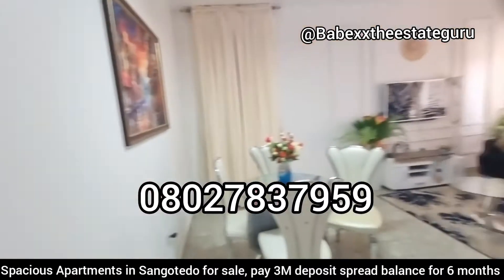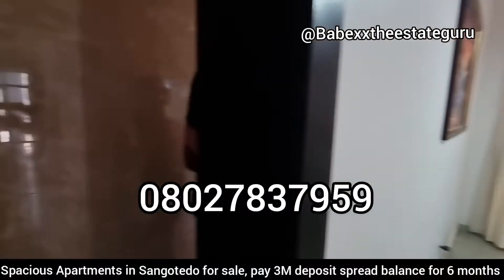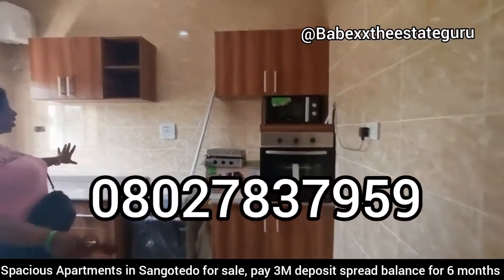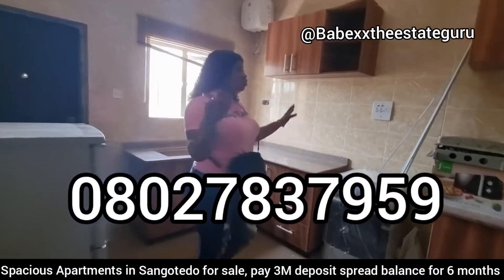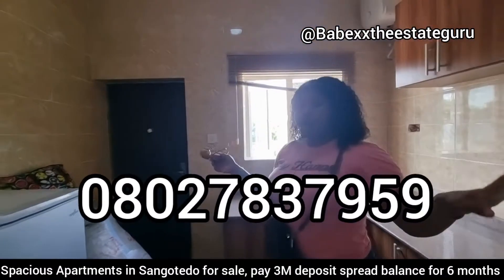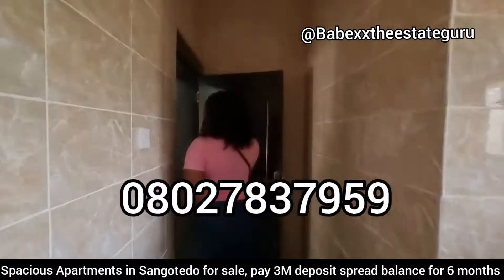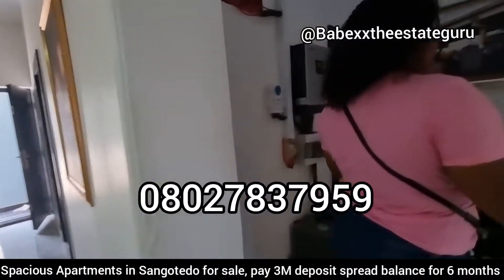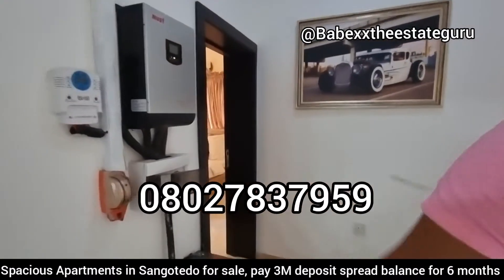Just give a last glance at the living area — absolutely stunning. Now we're coming into the kitchen. This is a fully fitted kitchen; the space is really quite adorable and has everything right here. You can decide to customize it to your own taste inside the two-bedroom apartment, and you can see how spacious the kitchen is.